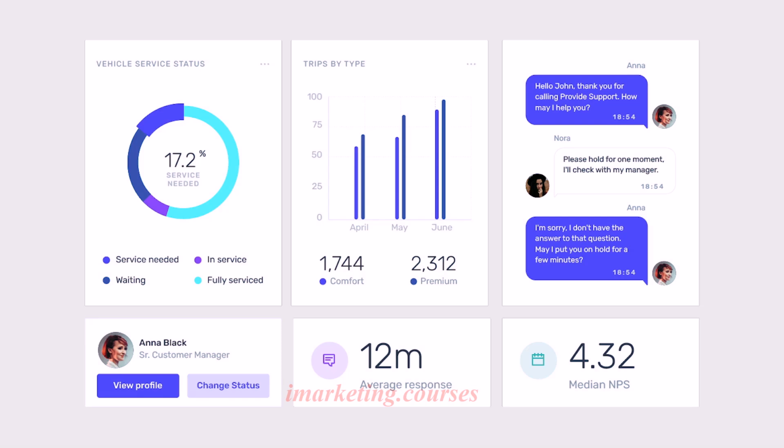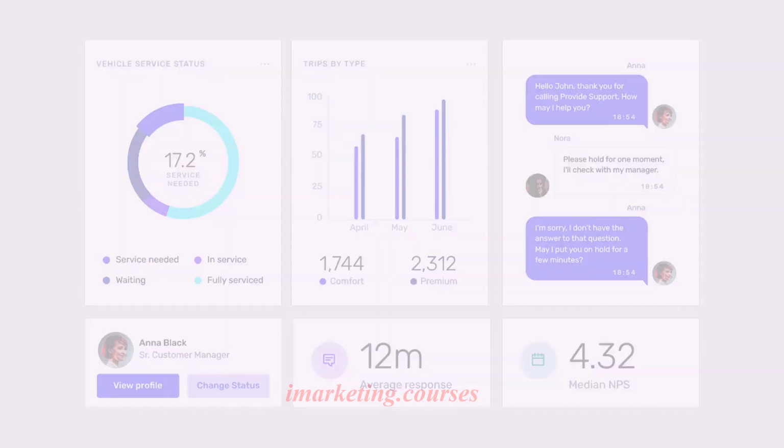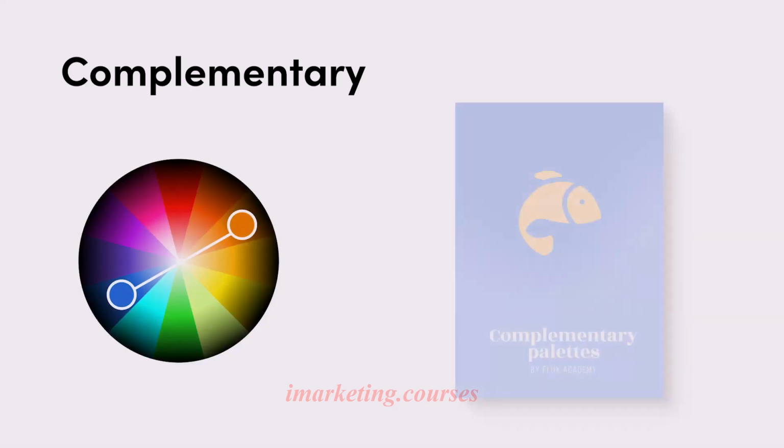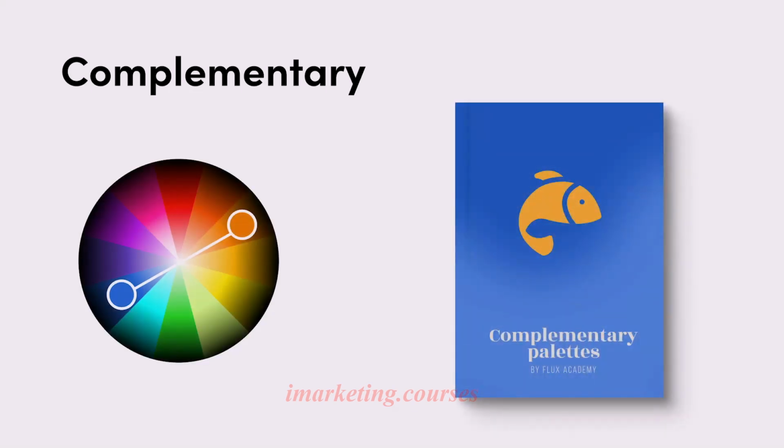Now the next one, which is also very popular and also quite easy to do, is called complementary. And complementary basically means you're just picking a contrasting color. So you have a dominant color, and then you pick the one contrasting it, and by contrasting it, I mean on the other side of the color wheel. I'm giving you an example here of one of the most cliche or often used palettes, which might be blue and orange. The reason that these palettes work together is because they are contrasting. And when there is contrast, it looks pretty good.